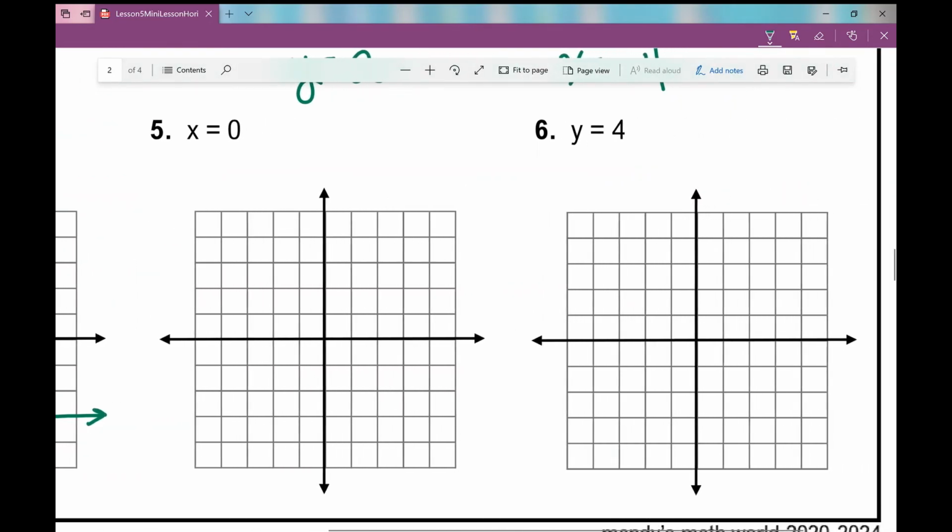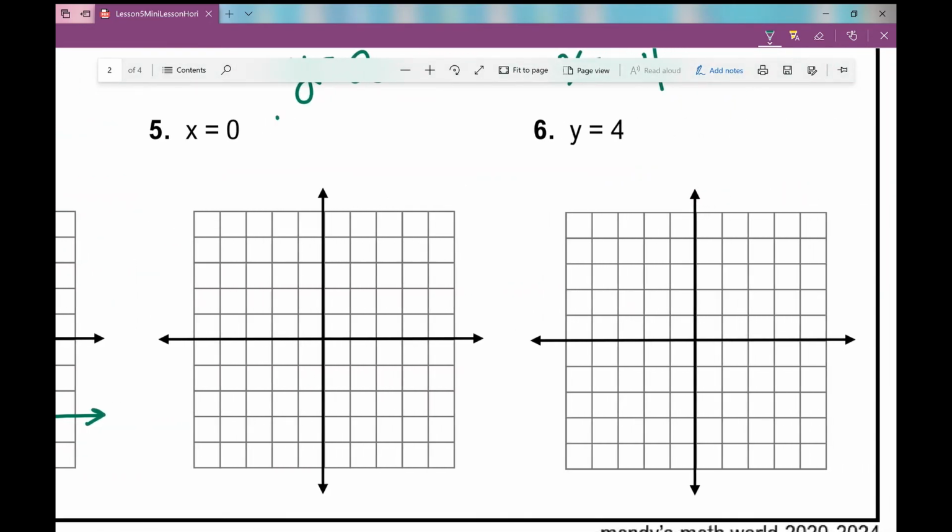So number 5, how would I graph number 5? X equals, it's a vertical line, undefined slope, it's not even a function. You can't even graph this on your graphing calculator. If you have like a TI-83 or a TI-84, it won't let you graph it. So x equals 0, well, where is that? Well, here is where x is 0 on my x-axis. Well, I guess this line right here is where x is 0. It's my y-axis. In fact, the equation for my y-axis is x equals 0.